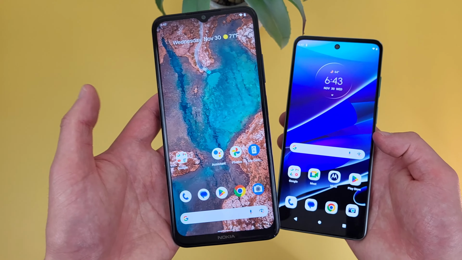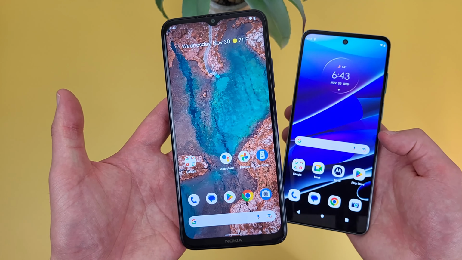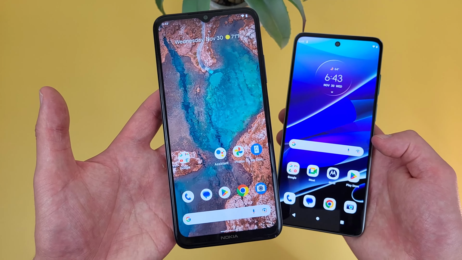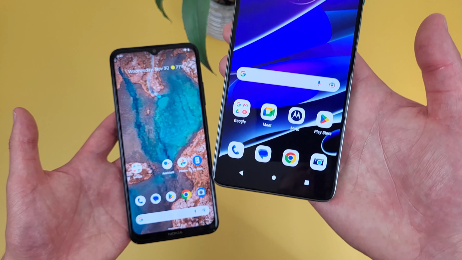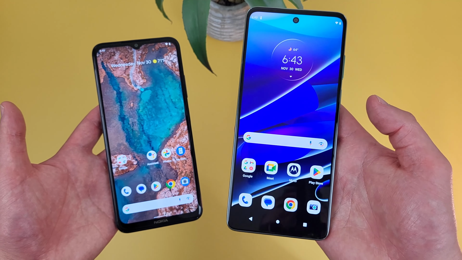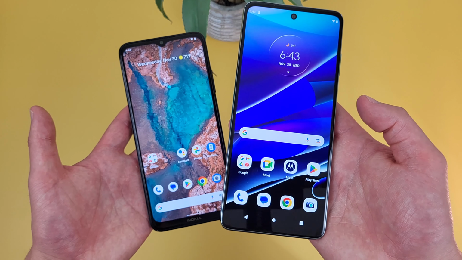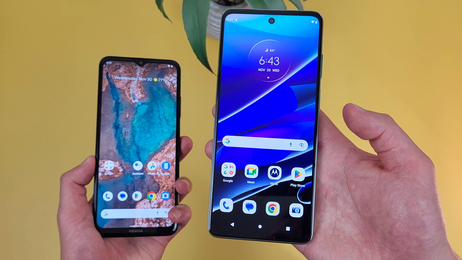not a slow phone, and if you're doing more basic activities like web browsing, social media, stuff like that, it will absolutely get the job done, and you're probably going to have a pretty decent experience here. But that being said, the Moto G Stylus 5G is quite a bit faster, and if you're going to be on your phone a little bit more, and maybe you're doing stuff like mobile gaming, for example, that takes up a little bit more power in general, you will get a better experience with the Moto G Stylus 5G.